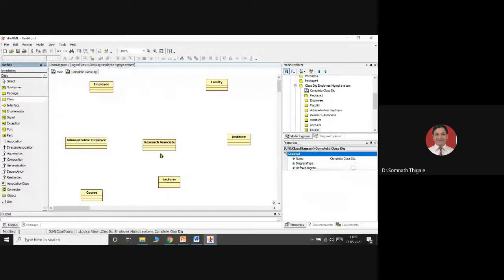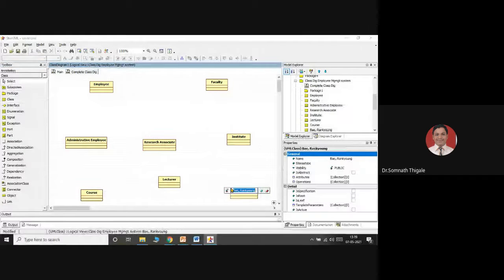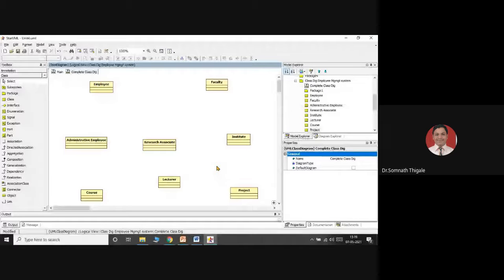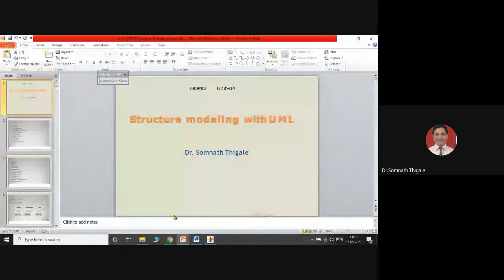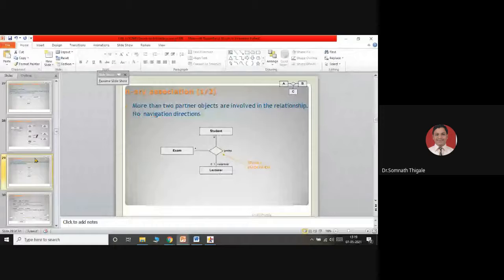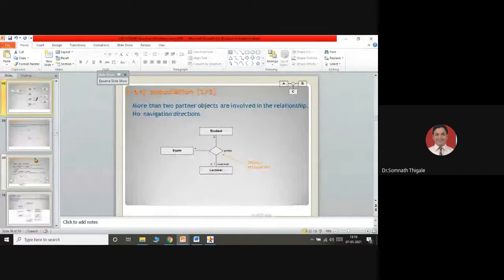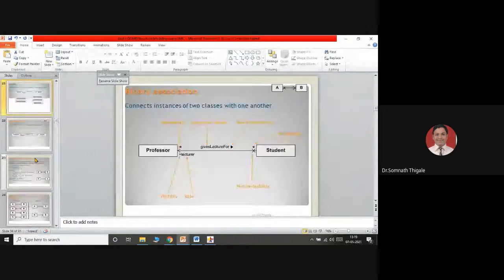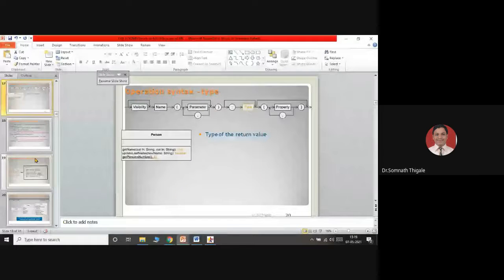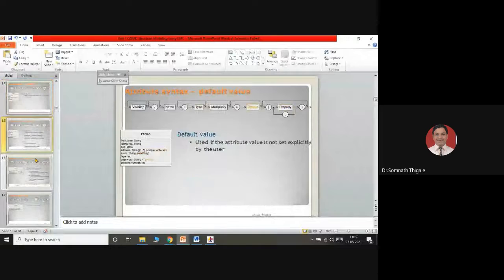This many classes. If you are remembering the problem statement, you can read it one more time. We are about to start. We are discussing the case study here. What is that case study, if you are remembering? See here, this is the basic case study that we are discussing and trying to complete.